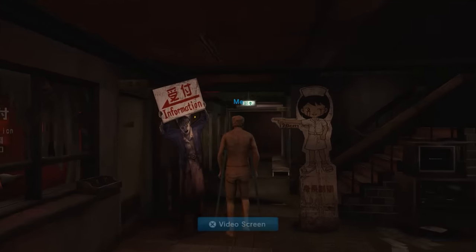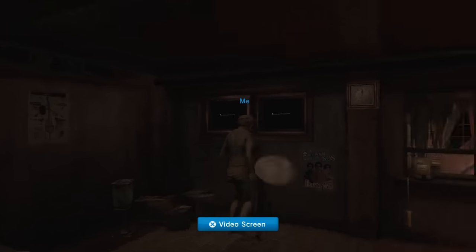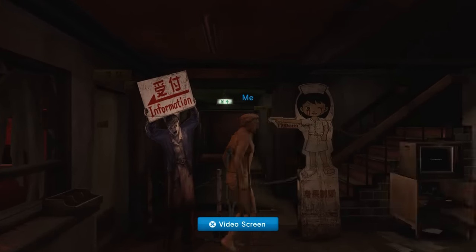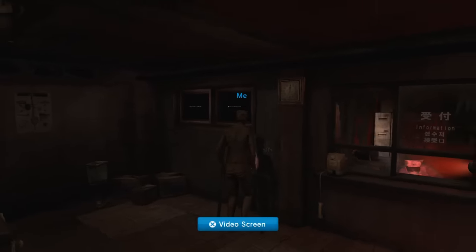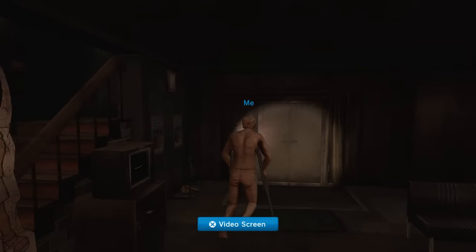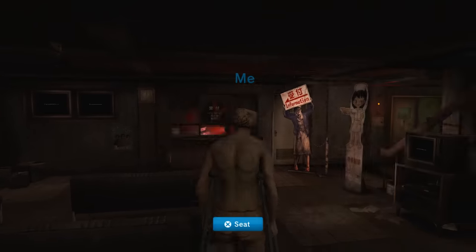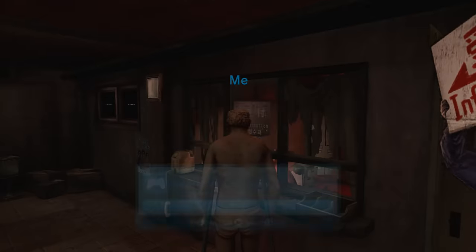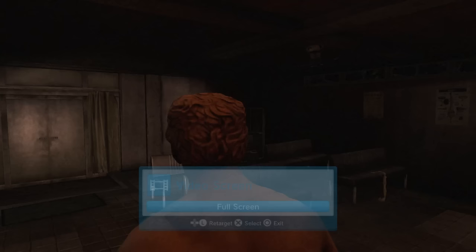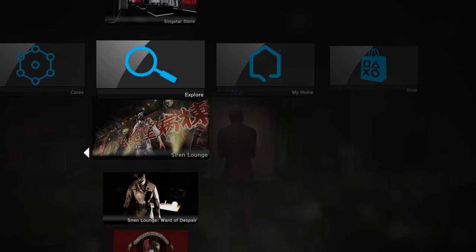What did you do New Year's Eve? I was just on crutches, going through a spooky haunted house. This activity is currently unavailable. Yeah, there's not much you can do here, I don't think. It would have been fine if it was just something that you could look around. I think you need to give it a second. Nope. All right. Moving on.